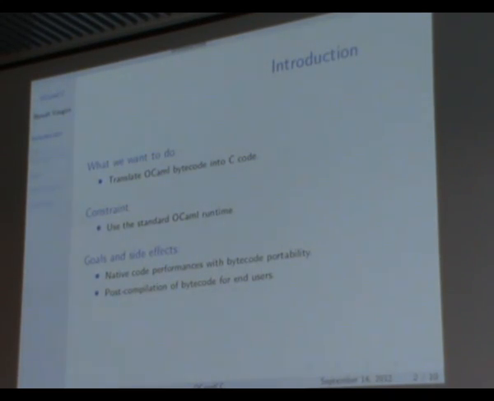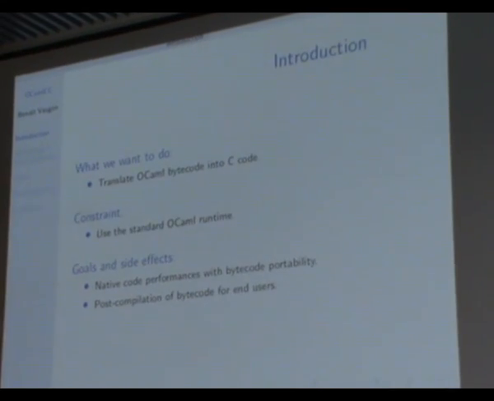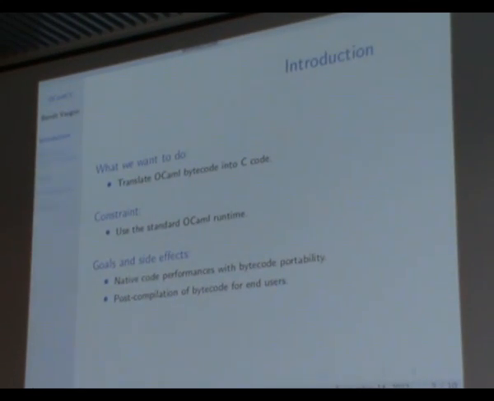So our constraint, or I should say our choice, is to use the standard OCaml runtime. So it implies using the standard garbage collector and the standard data representation as in OCaml, so we have the same semantics as a standard OCaml program. Our main goal is to obtain native code performance with bytecode portability. A positive side effect of our toolchain is that we strictly extend the OCaml bytecode compilation chain.